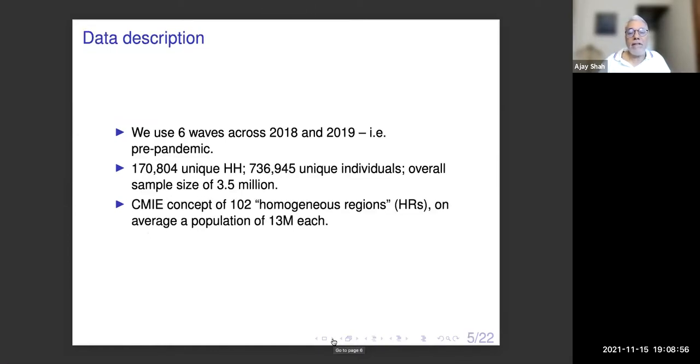For that purpose, even though the data set is observed from January 2014 onwards, we chose to only use the 6 waves of 2018 and 2019. Remember, the household survey measures every household 3 times a year. So there are 3 waves a year. And we're only using the 6 waves of 2018 and 2019. Why is that? Because after 2019, you run into the pandemic, and before 2018, you run into demonetization.